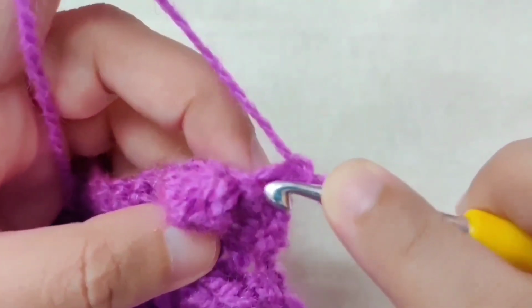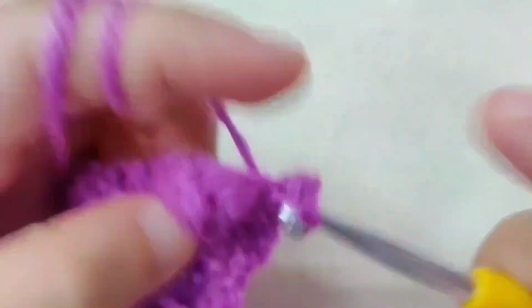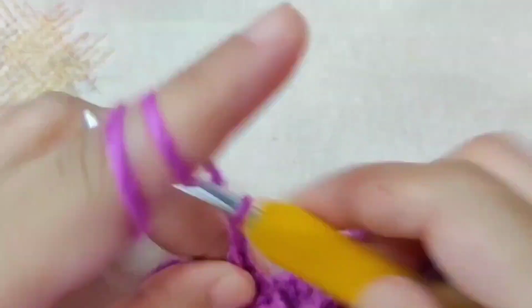This is a single crochet row. Begin single crochet in the first stitch and continue making single crochet till the end of the row. So I will meet you once you finish. The stitch count will remain the same. Row 5 or the last row. Chain 2, 1 and 2. Now we are going to turn our work.